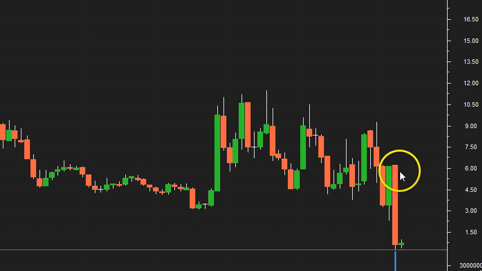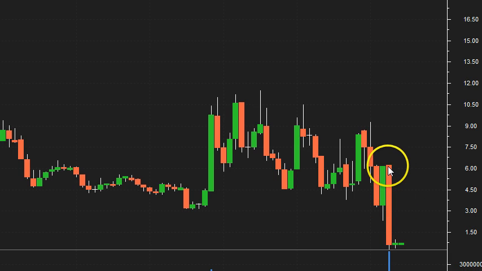you can see here this negative candle, which dropped from the high point is 6 rupees, and this candle that you see exactly is the 3 o'clock candle. So as soon as the clock hits 3 o'clock, the price drops from 6 rupees to less than a rupee.